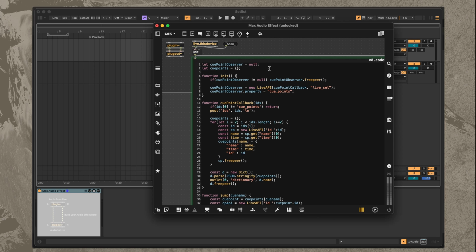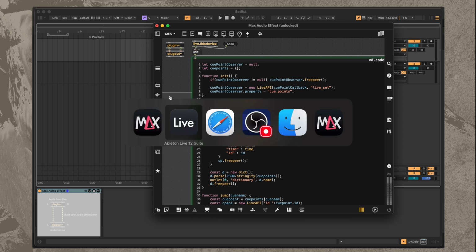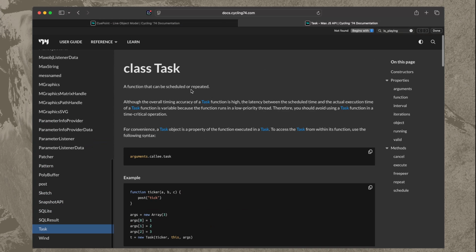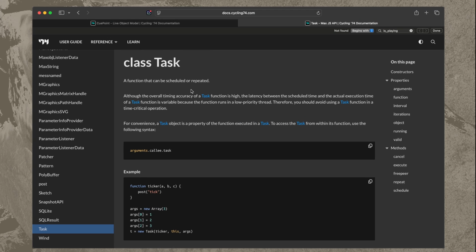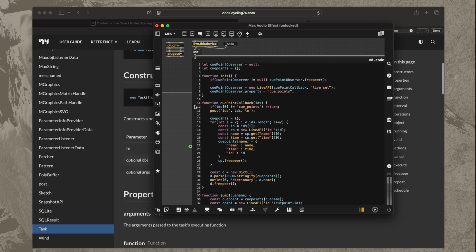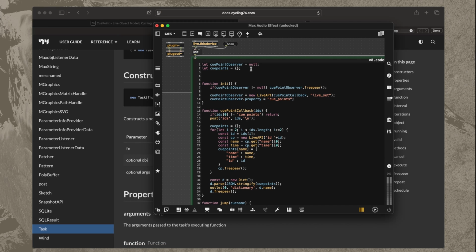But I would also like to have a little bit of a better solution. The best way that I can think to do it is, when you get this callback, wait 5 seconds before you actually do this whole process of collecting all the names. So let's go to the docs. A task is the way that we can schedule something to happen in the future. So I think we can just have this sit on our global scope.